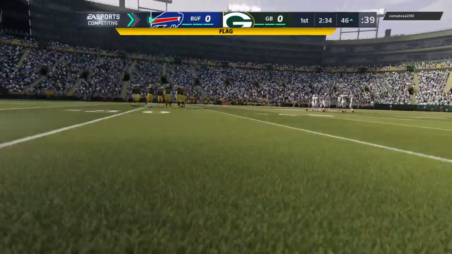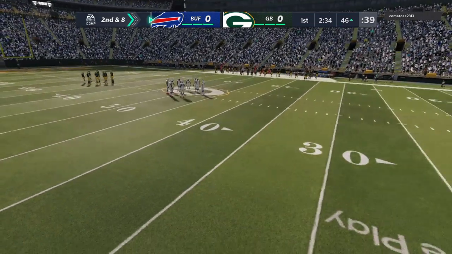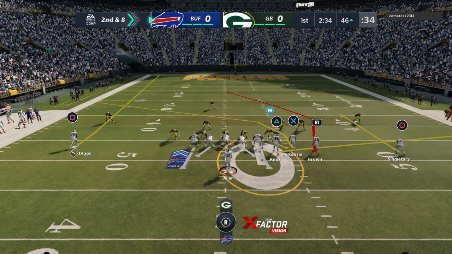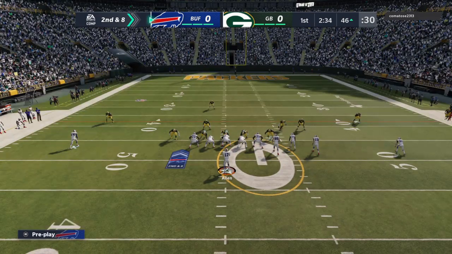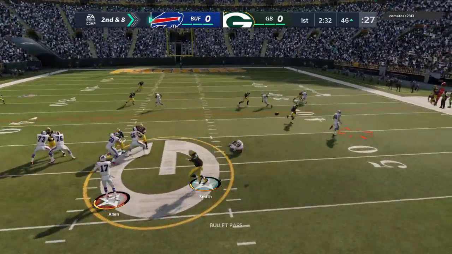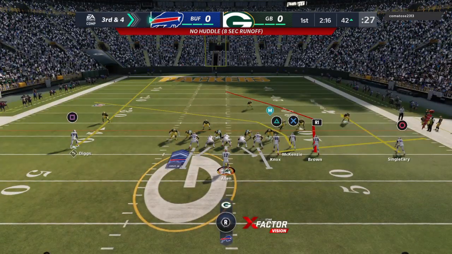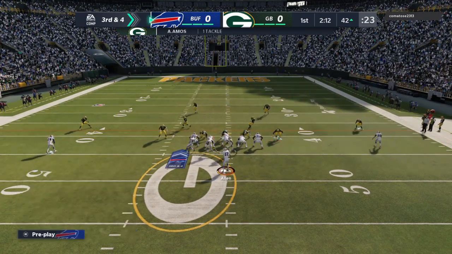That's going to set him back 5 yards. They are pushed back 5 yards by the delay of game, 2nd and 8. Again, they'll throw with Allen. Finding Knox there, complete. And this time he's able to take it down to the 42. A gain of 4. And it's 3rd down.